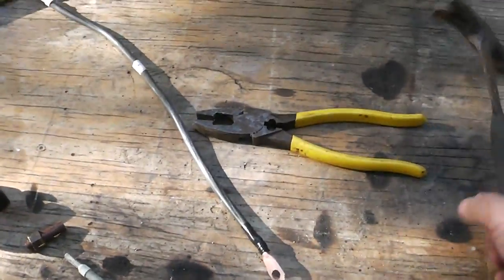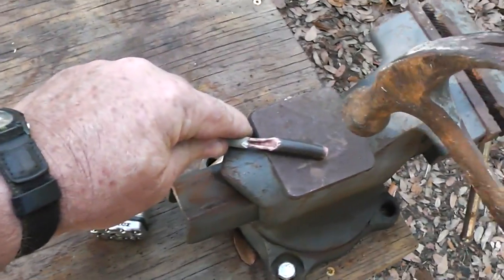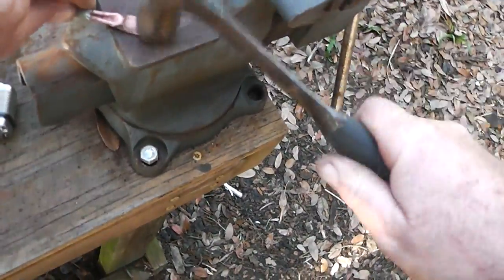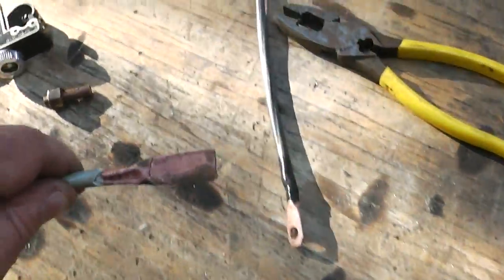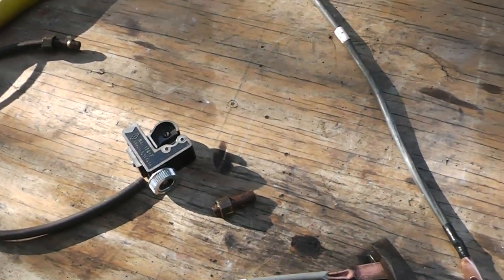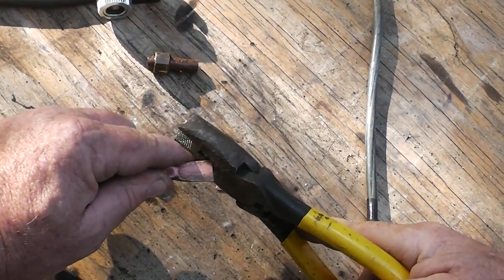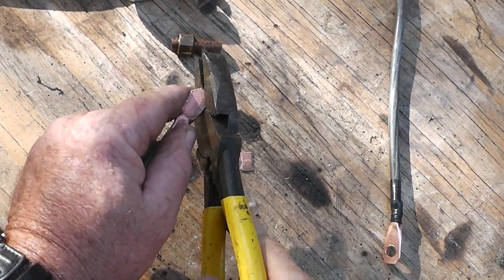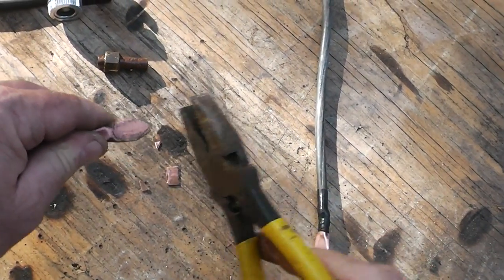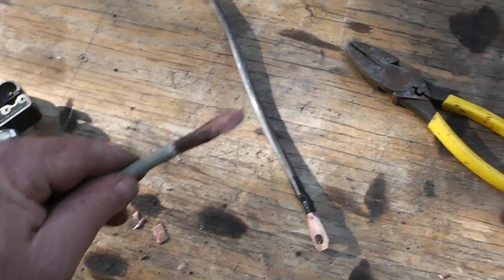Next thing I'm going to do is flatten this out. And then to dress it up a little bit, I'm just going to cut this down with these pliers right here. Now, I know a lot of y'all are saying that doesn't look too hot, but I'm not finished yet.